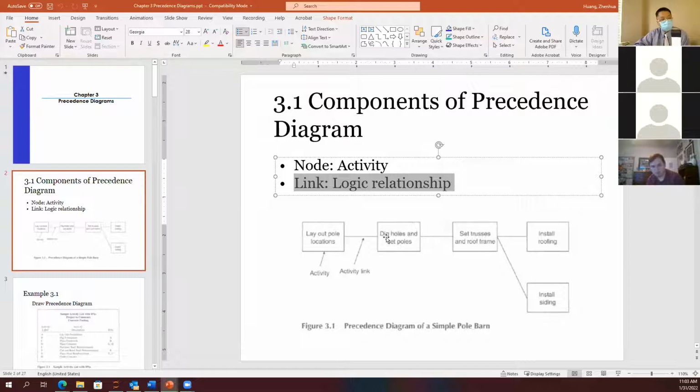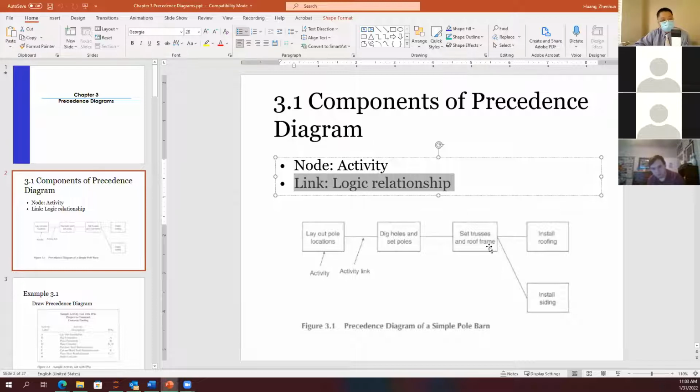Okay, logic relationship. After I finish laying out the pole location, then I can dig the holes and set the poles. This is a finish to start logic relationship. After I finish digging holes and setting the poles, I can set the truss and the roof frame.